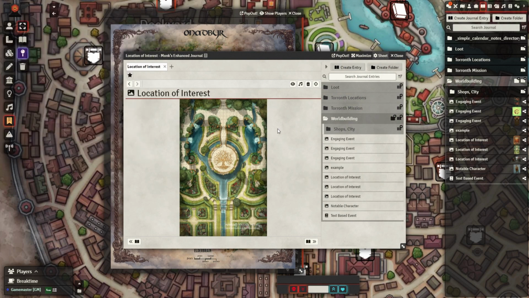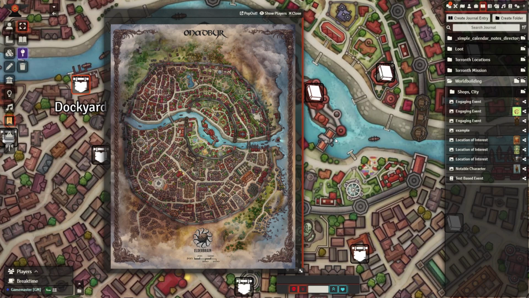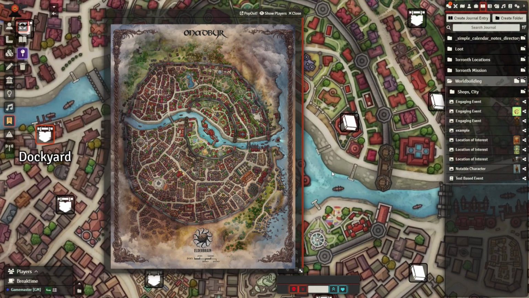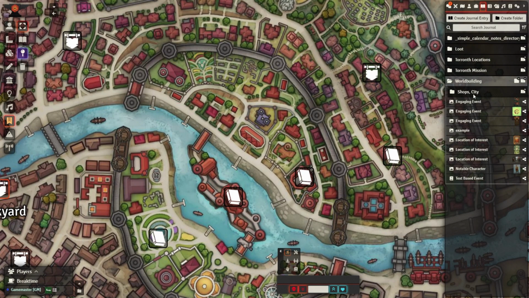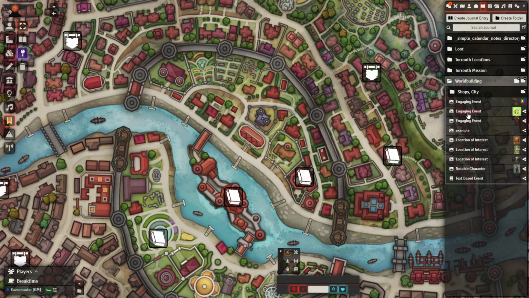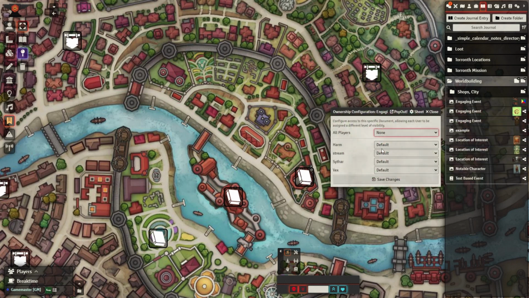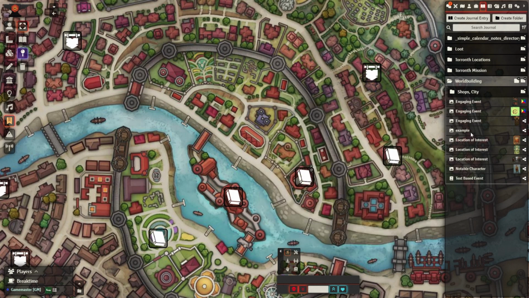After you are finished, drag and drop your journal entry onto the battle map to add a pin. This places an icon on the world map which you can show to your players. During the game, I reveal each icon as you progress in the story so you can visualize your progress in the adventure and invest in the story. Go to Journal Entries and right-click on your event. Change the ownership configuration to Observer to let your players see your notes on that event. You can also place pins on the city map to represent quest opportunities, which is great for sandbox-style campaigns.